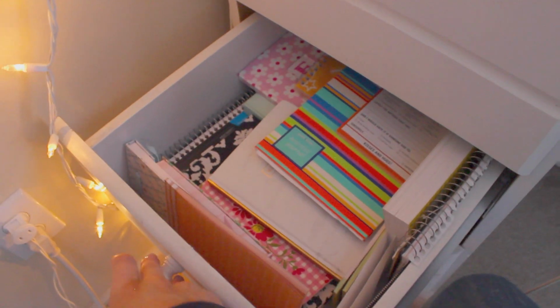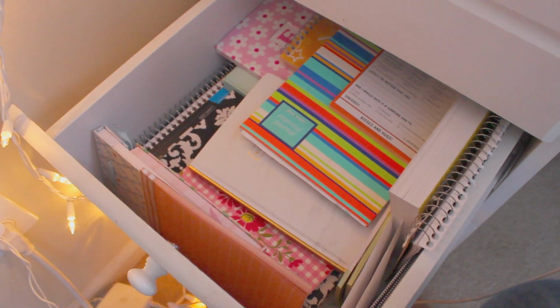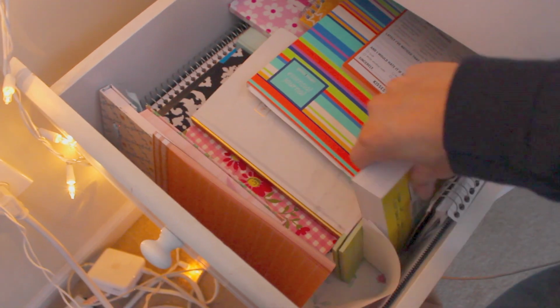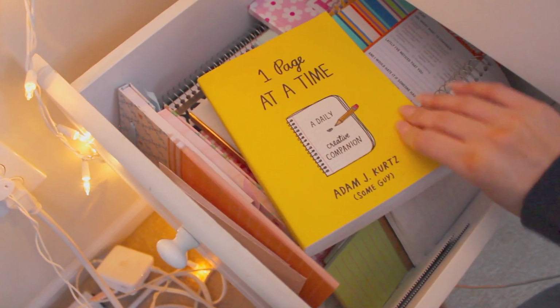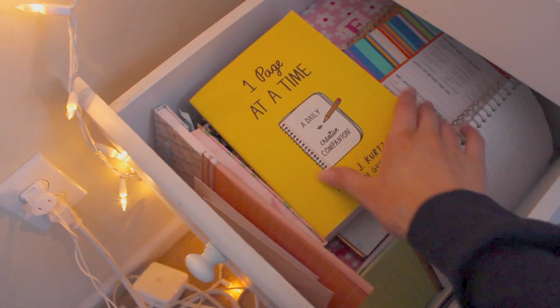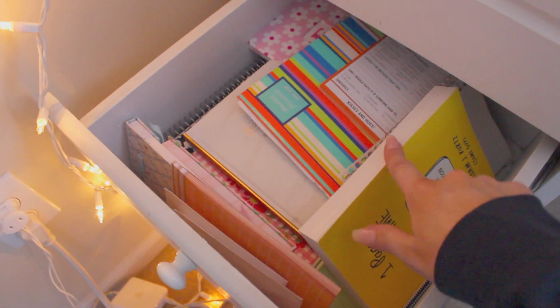And this middle drawer is literally an entire drawer of notebooks. I'm not even kidding you. I don't know where all these notebooks came from. Like, I could go through a notebook super fast. So I just have them all in here, and some of them are like journals and stuff actually as well. Like this is from Urban Outfitters, and it's one of those things where you can just write, you know, it's just like a fun little thing to do. So they're not all just plain notebooks. A lot of them are like journals and stuff like that as well.